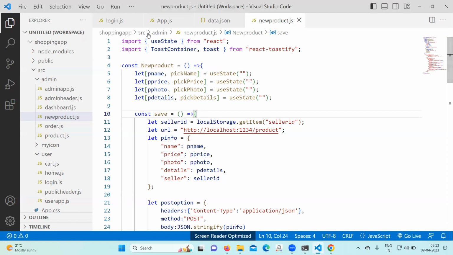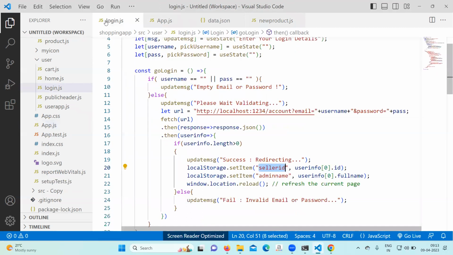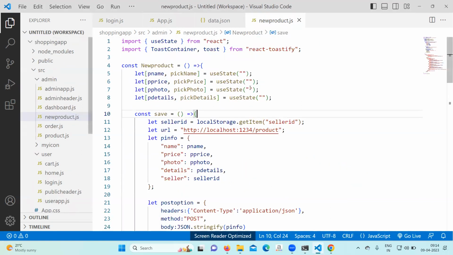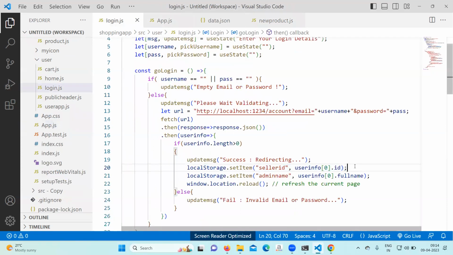Now you send me this line in the chat: from app.js, from login.js, and from the new product file. All 3 lines you send in the chat, and I'll guide you what the problem is.